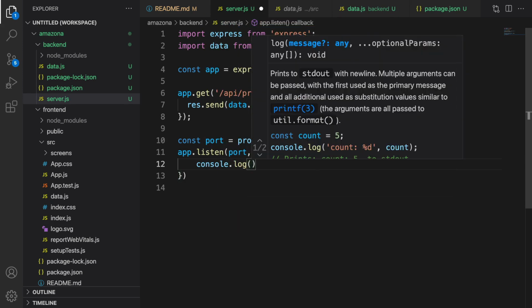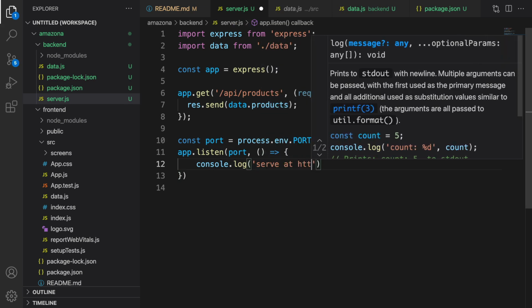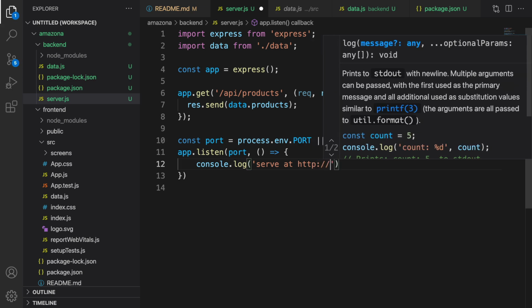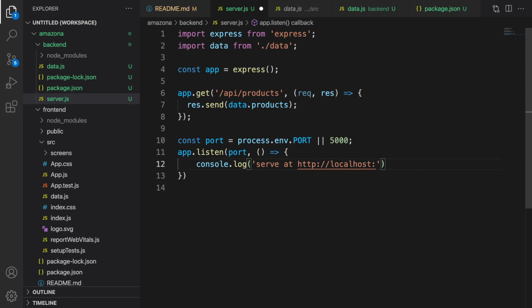Console log, I'm gonna show this message. Serve at http://localhost colon, enter the port, put $ port, and change single quote to backtick literal to access the variable inside your literal string. Save the file.